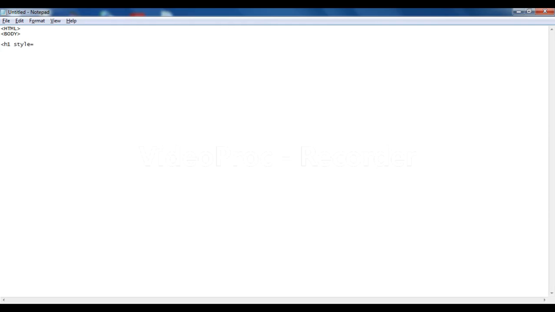Style is equal to text alignment center. I want to keep in center. You can keep anywhere, left or right or center. Write the text. I don't want to change the text alignment because I want to show you the difference.